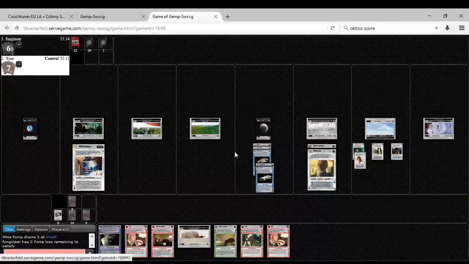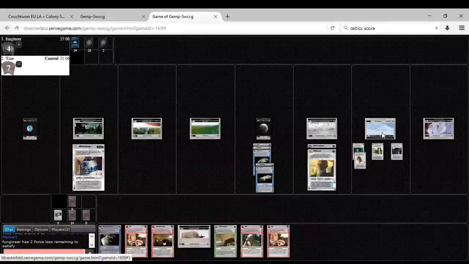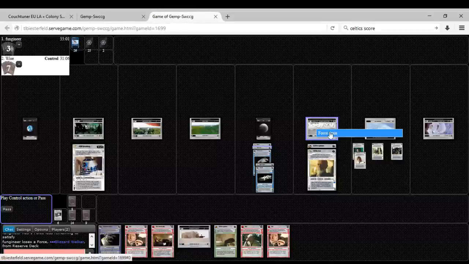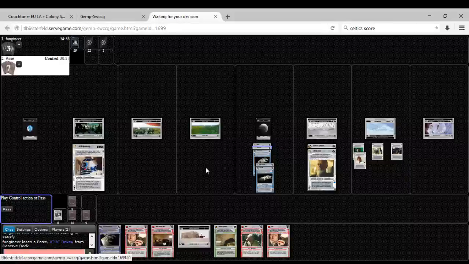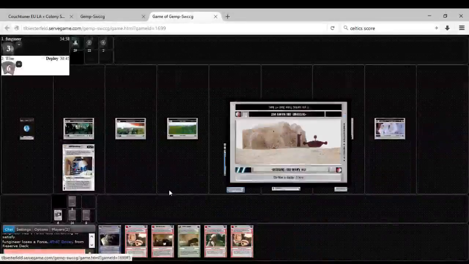I think I do play Obi-Wan's Hut though. I'll drain 2 here. It's not a force drain. Yeah, it's mandatory. And I'll force drain here, adding 1 with Obi-Wan's lightsaber. Interesting that he chose to lose cards from hand. So I'll deploy Obi-Wan's Hut now and draw some cards.